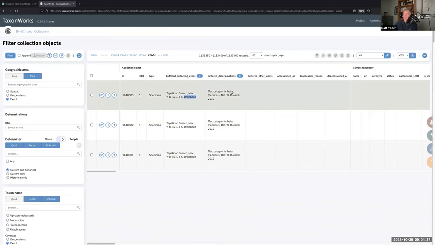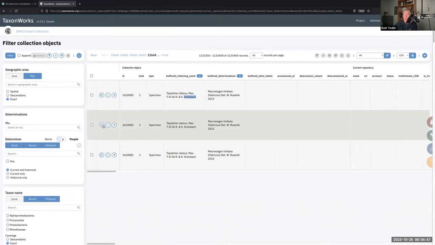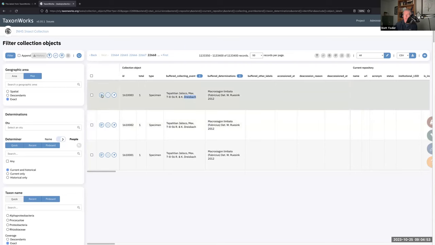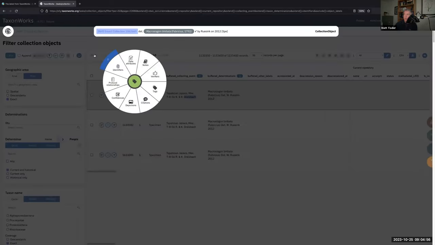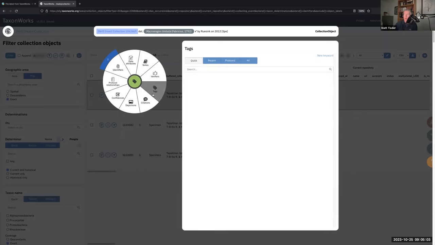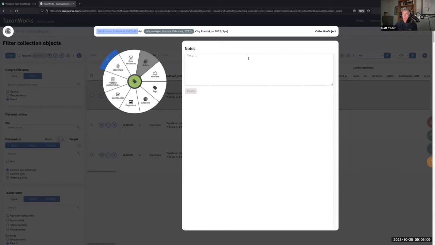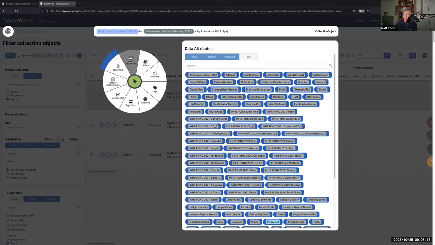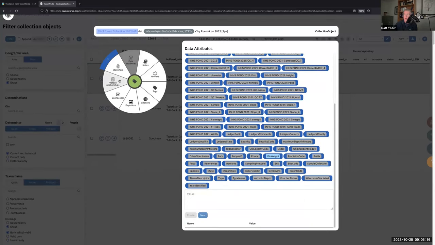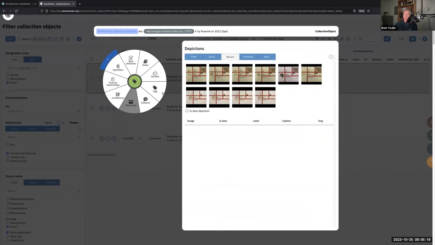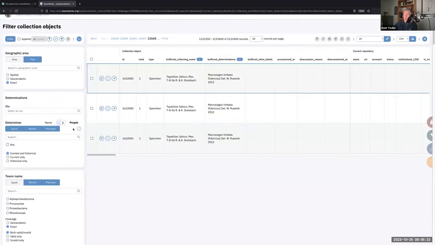Once you have isolated a set of rows, we start to think about how they are actionable. So beside each of these rows here at the core, you'll see a similar set of what we call radial annotators. If you joined us yesterday, you'll know that all of the blue circled outlined functionalities result in a modal form, we call them. It sort of pops up and demands your attention, in which you can click through and access, in this case, what we call the radial annotator. You can access and add data, your notes, your multiple identifiers, your custom data attributes, your confidence levels, your dropping images on your system, for example, tags, etc. So your rows are all actionable right here.